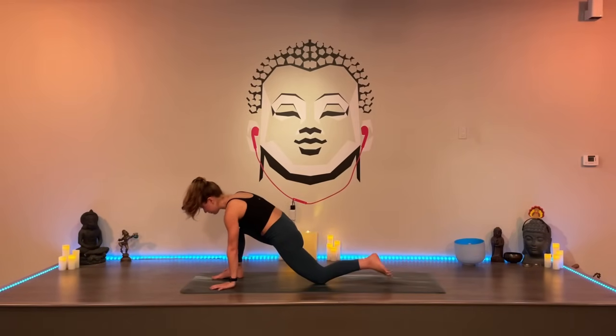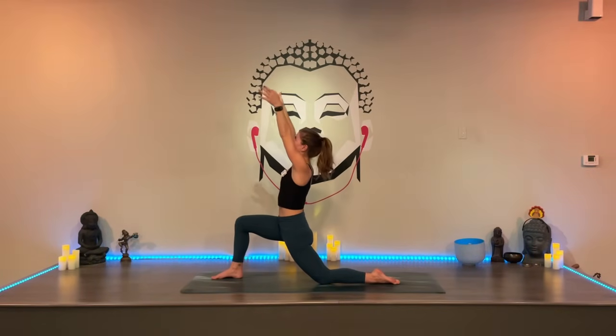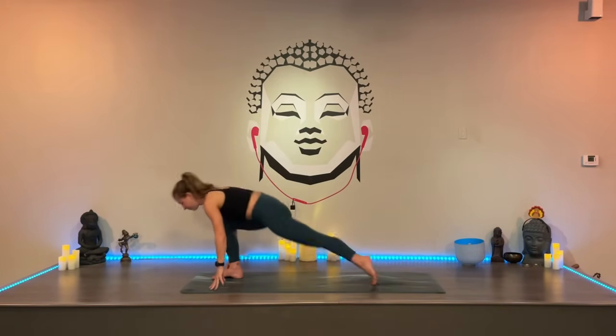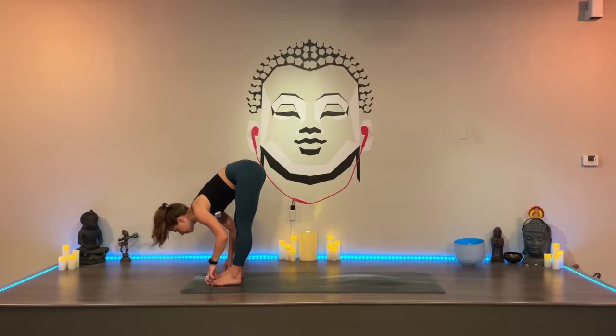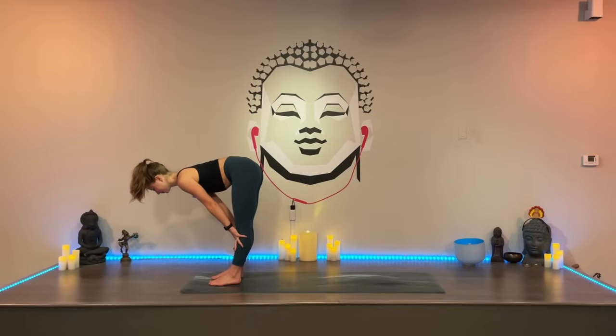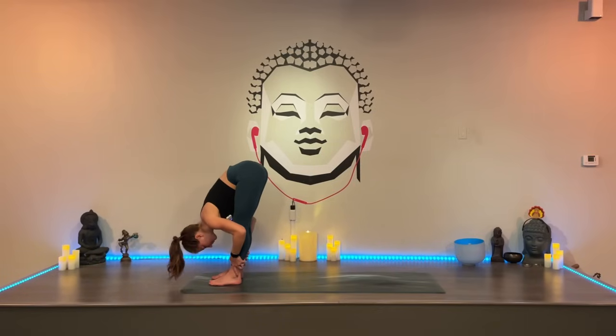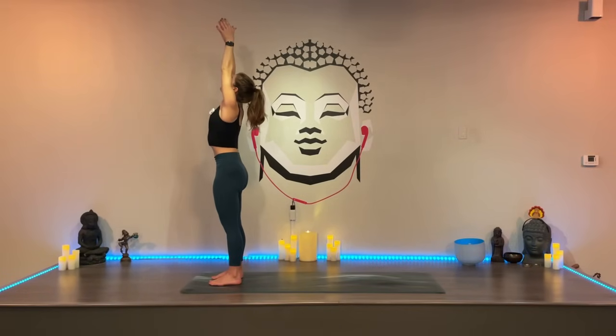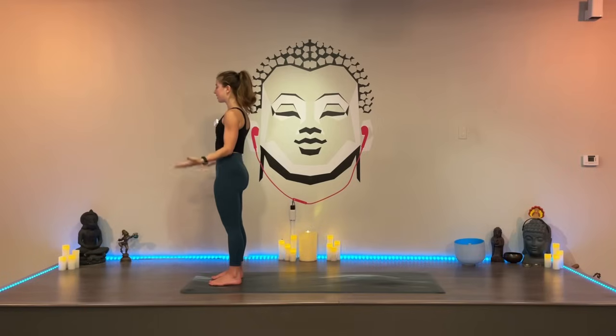Drop your back knee, reach both arms up, inhale. Exhale, hands on the mat, step your left foot to meet your right foot. Lift up halfway, forward fold. Inhale, rise, reach up. Hands to your heart and down by your side.